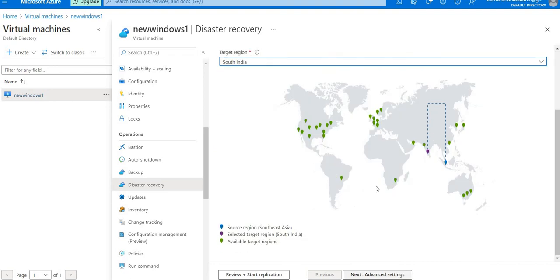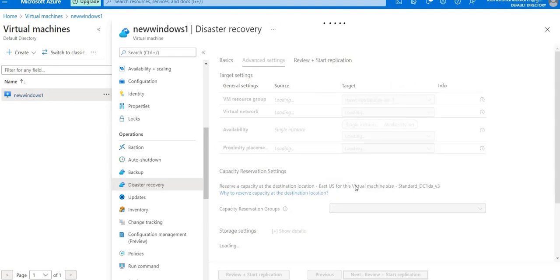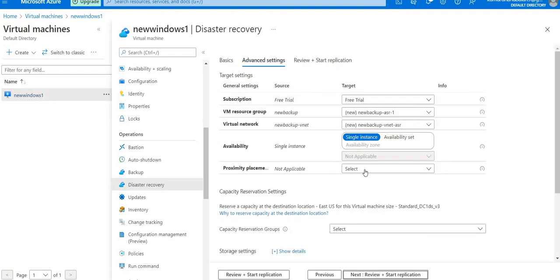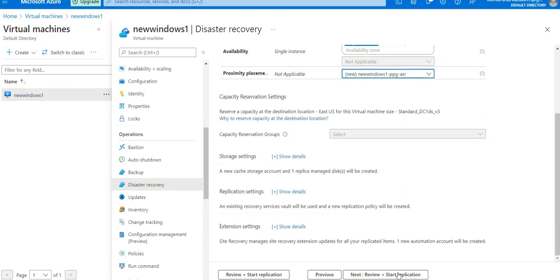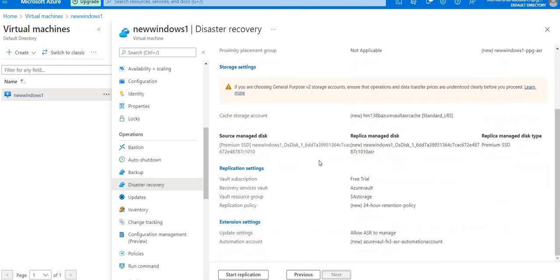Then click on advanced settings. The proximity placement group, you have to select single instance, only single instance. Click on review. Click on start replication.